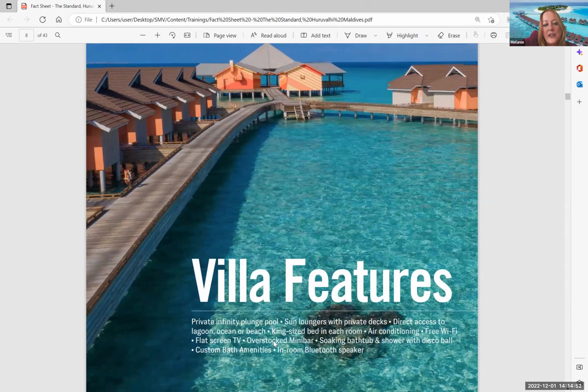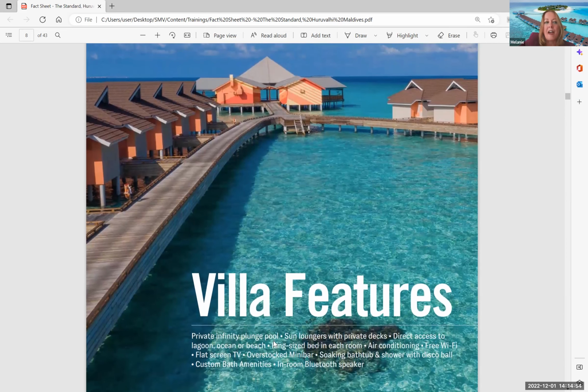One thing I would say is that when you come up to certain times of the year, like festive, it's really difficult to get 2-bedroom villas because they book out so far in advance across the whole of the Maldives. What we can do is guarantee overwater villas next to each other. They're not connecting, but they are right next door. As you come off the jetty, you go left and right, which works quite well for friends, families, as well as maybe a family with teenagers.